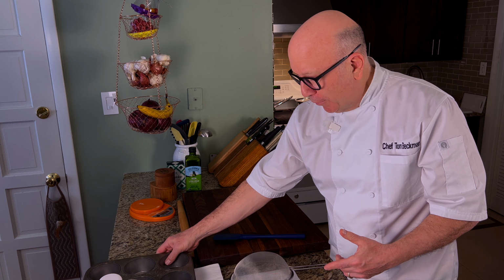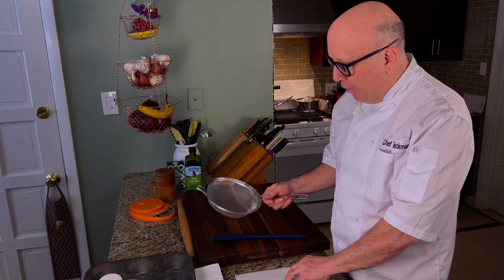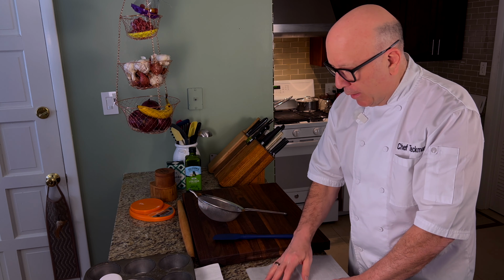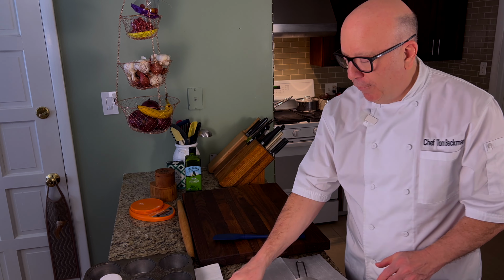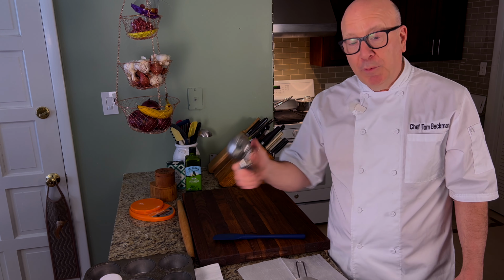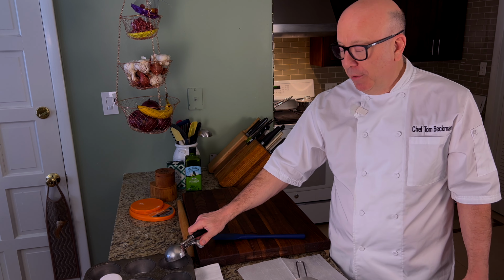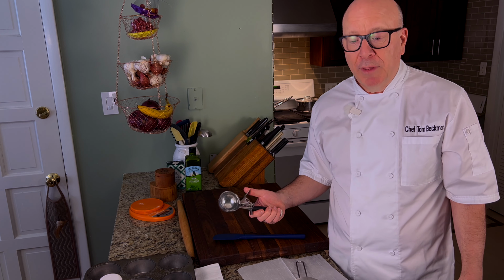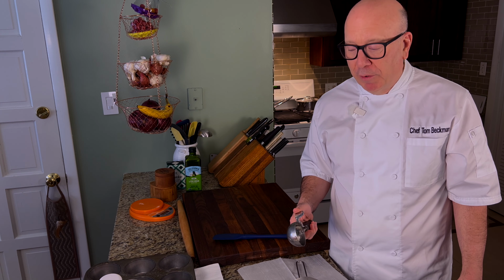You might want to have a towel or two. You're going to need a sifter and some parchment. We're going to sift right onto the parchment in just a minute. And if you want to use a scoop, this is also a good thing to have on hand too. The scoop is good for portioning out into the muffin. If you choose a spoon or a spatula, it works great too. But have all your tools ready to go before you start.